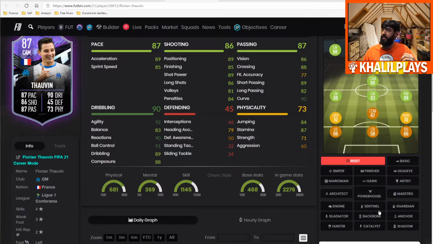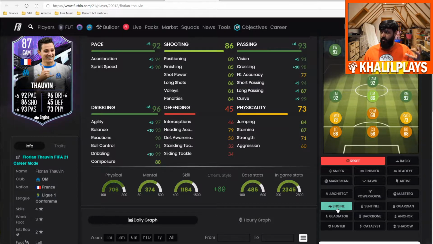In terms of the chemistry style that I would recommend, guys, I put an Engine on him. I think this is the best one for him. It really helps out his passing, his speed, and his dribbling as well, which he really does need. His shooting, you can make do with, I think, and I got 5 goals in 5 games. The first game I didn't score any goals with him, and in the other 4 games I got a goal each. So overall, I think that's the one to go for in terms of recommended chemistry style. However, I'd like to hear what you guys think as well in terms of chemistry style and how you would use this card.